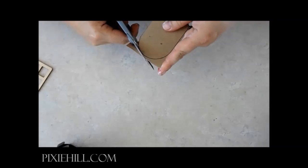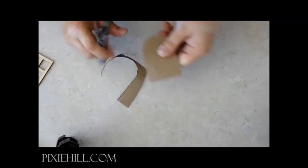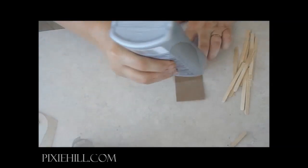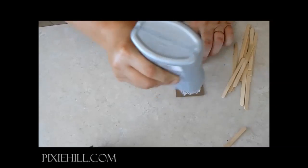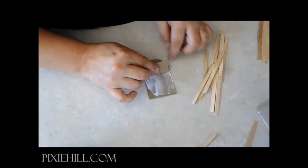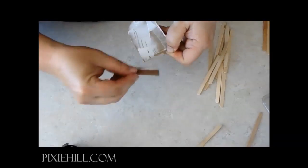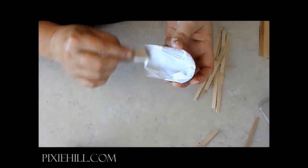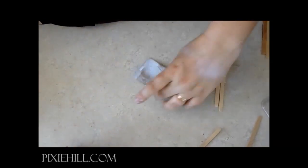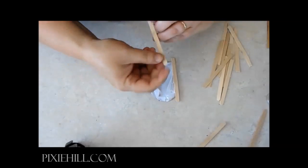Draw a door the size and shape you want onto a piece of thick card and cut it out. Apply a layer of glue and attach wooden stir sticks. I prefer these to popsicle sticks because they're much easier to cut. Applying them vertically will allow the door to bend around the side of the can's surface.